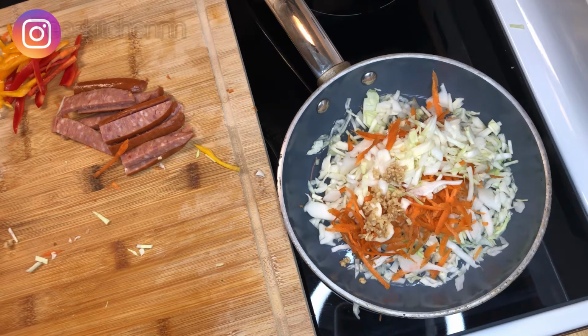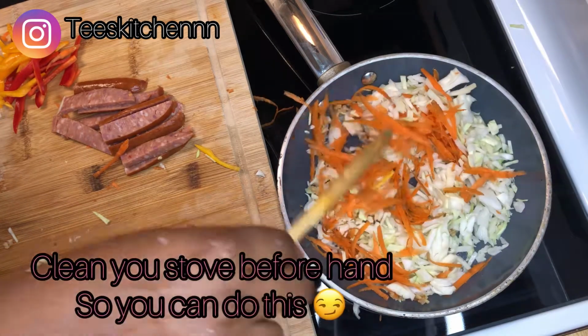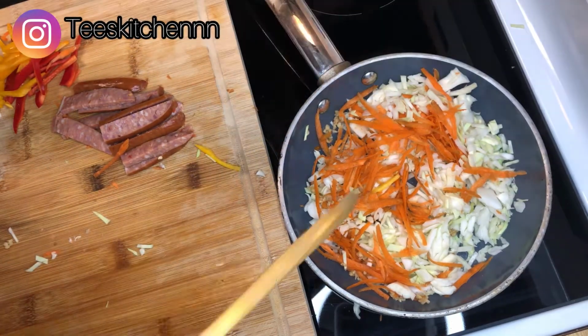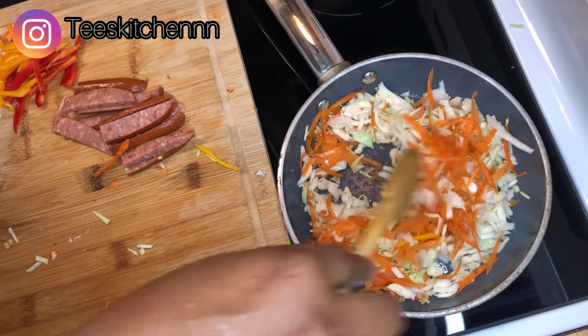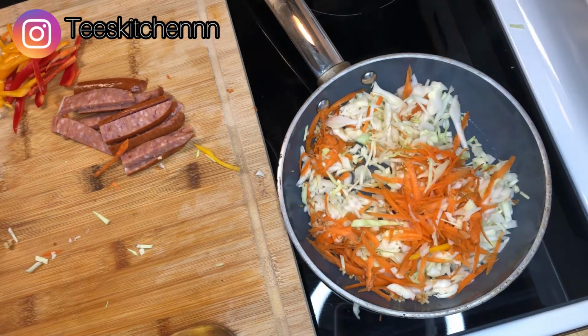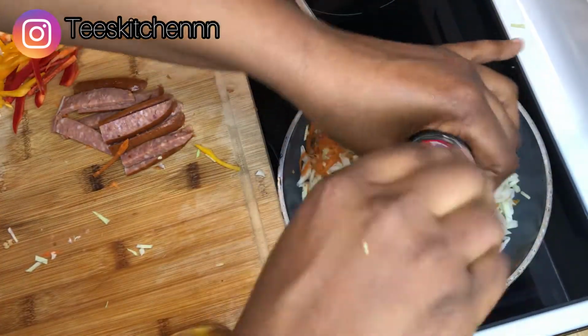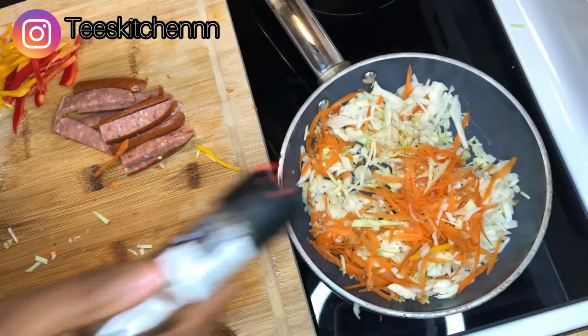Okay guys, so in this section I added minced garlic, oregano, complete seasoning, and I also added some Worcestershire sauce, and some brown sugar, about a teaspoon of brown sugar, because it just makes sense. If you know about that sugar and soy sauce combination in a lot of dishes, for example, ramen, or used as a sushi dip, you know what I'm talking about. It just makes sense. It goes so good together.